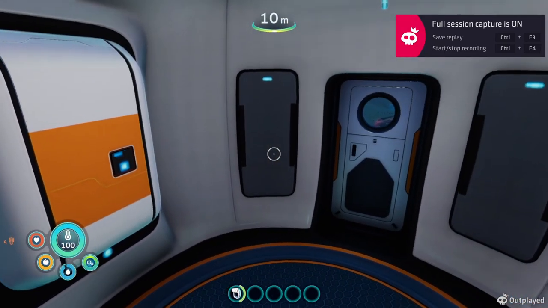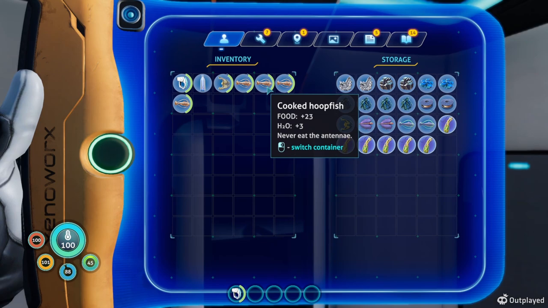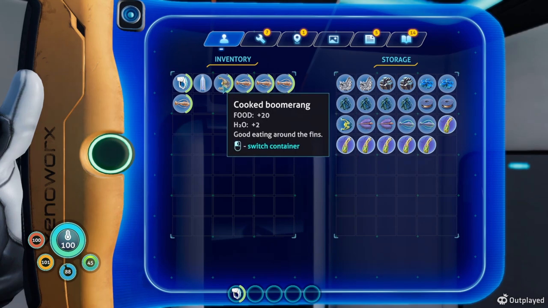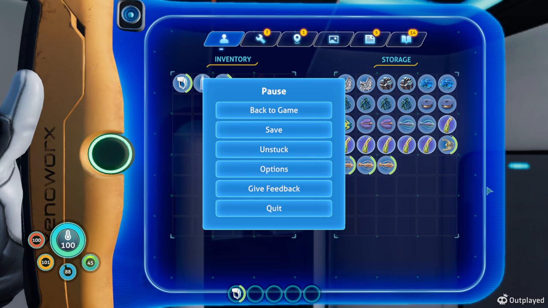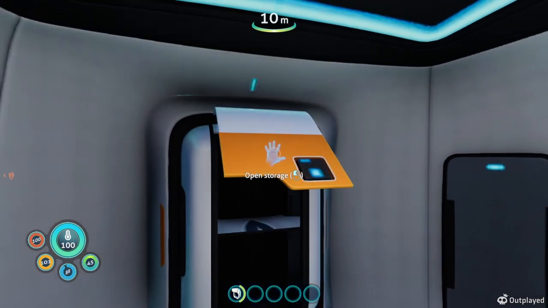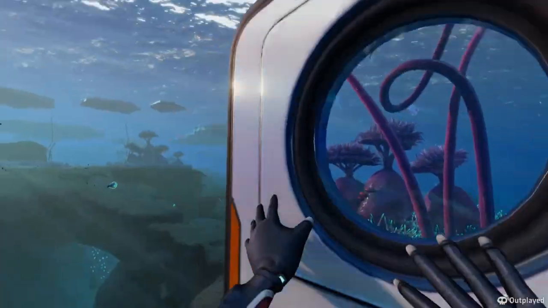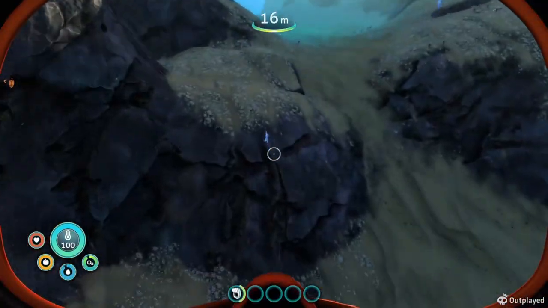Okay, we're back. I haven't been looking forward to this game for a lot of years, actually. Let's see. I'm just gonna put a bunch of this stuff in here. I'll keep some food and water on me, but I don't... Oh, I gotta remember, don't hit escape. Tab button. Okay, let's head out and start gathering some more stuff.